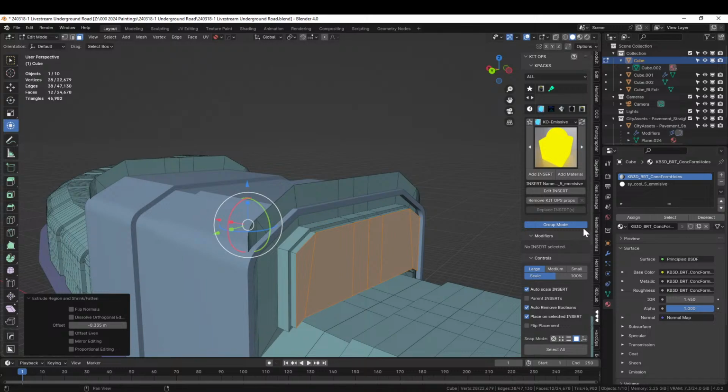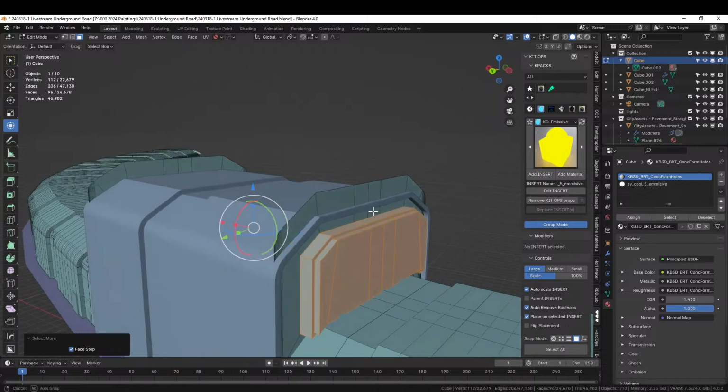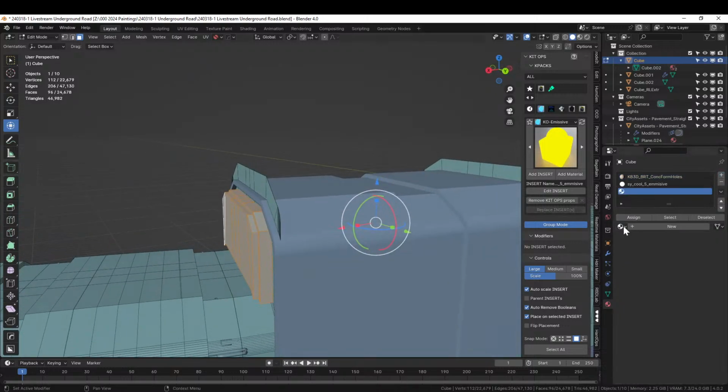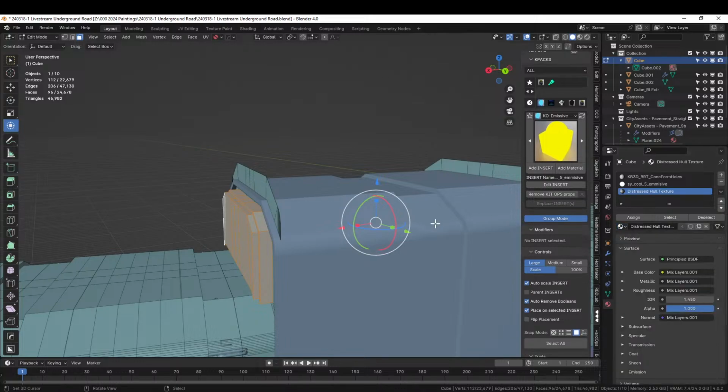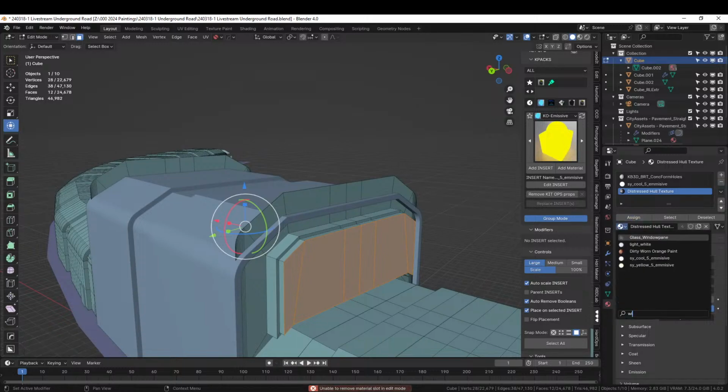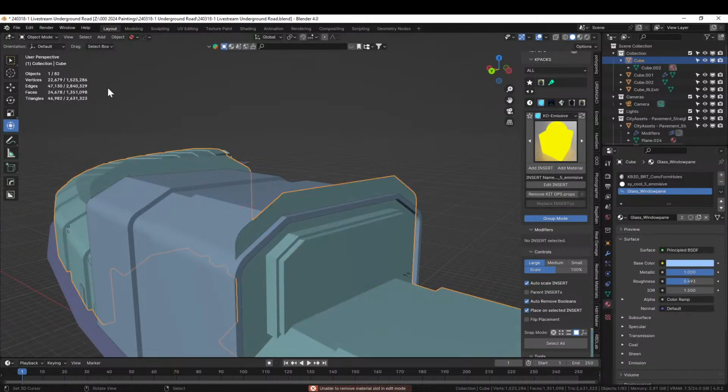And then plus, plus. These should be, right now, let's just make it distressed hull. We may change it. And then control minus, plus assign glass window pane.